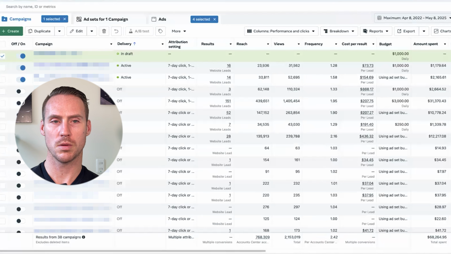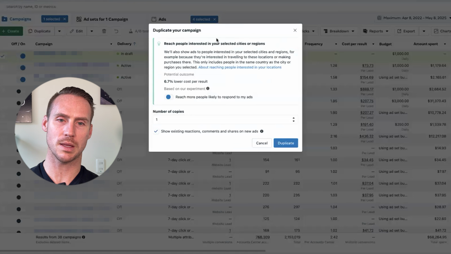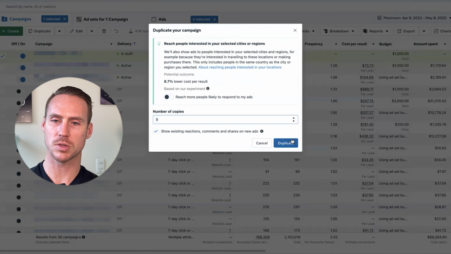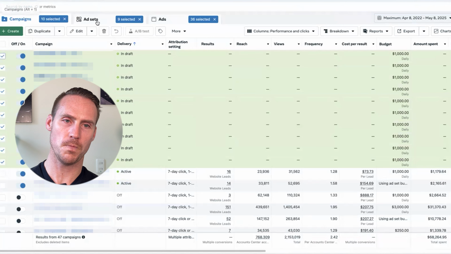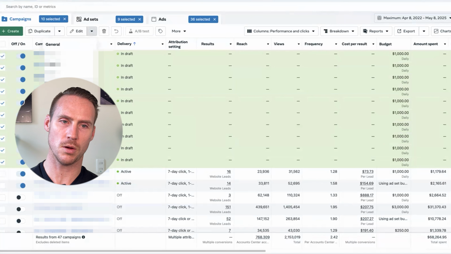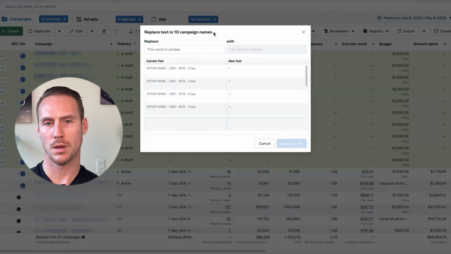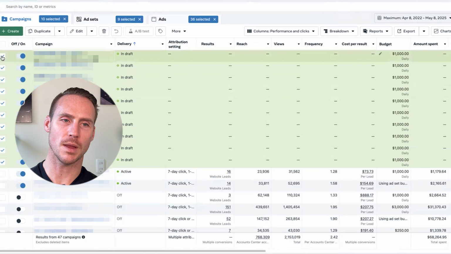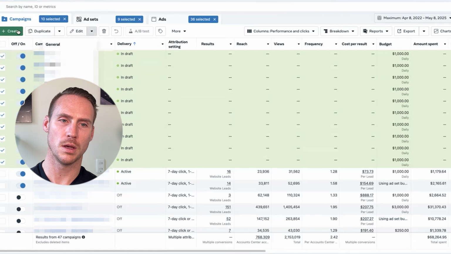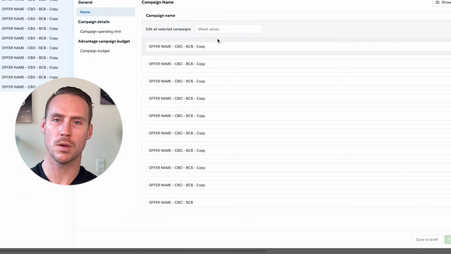And now I'm going to duplicate this. Let's say we duplicate this 9 times. Now I'm going to select all. I'm going to click here, find and replace, or edit. Okay, now we're going to select all. Here, we got our new campaigns here with duplicates. We're going to name.